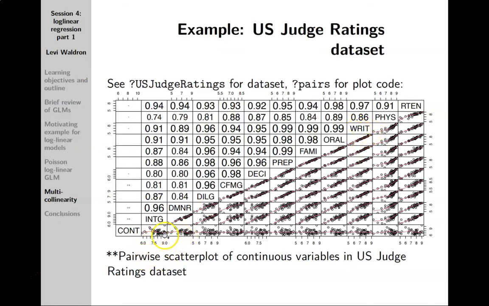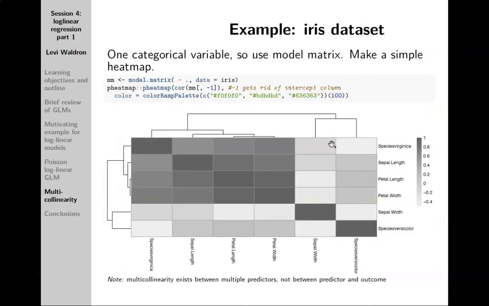The one thing that is not correlated to everything else is this cont variable. I think that's the number of contacts they've had with the judge. So their ratings on all of these things are basically independent of how many contacts they've had with the judge. So this is some pretty extreme multicollinearity. If you saw this in your data set, you would really want to do something about it, like just removing some of these variables. Or there are a few ways you can deal with it, depending on what your objectives are.